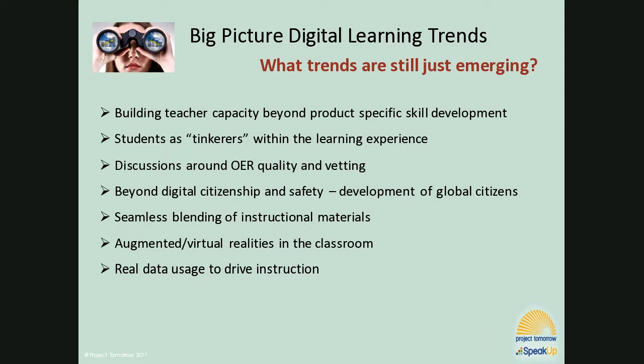We also are seeing, as an emerging trend, this idea of the seamless blending of instructional materials in the classroom, and that's both using digital materials as well as print materials, but really getting away from the standalone type activities, but more that seamless blending that isn't even consciously being done, but just is very organically being done. Augmented reality, virtual reality still emerging, as is the use of data to drive instruction.